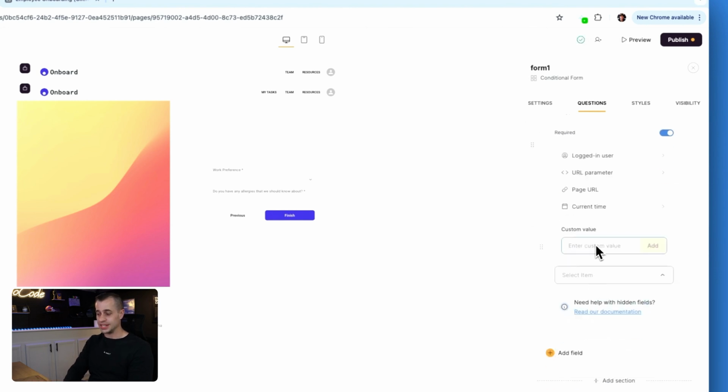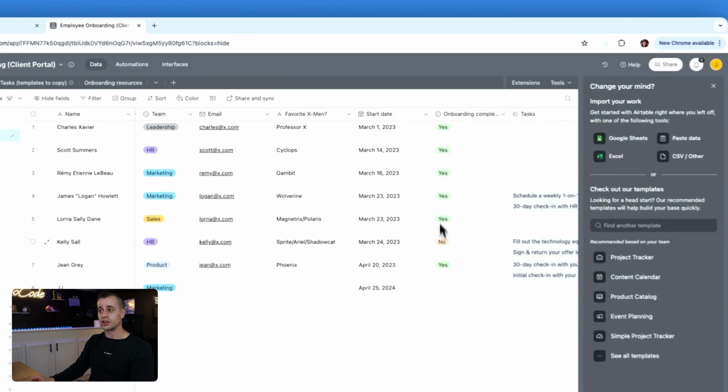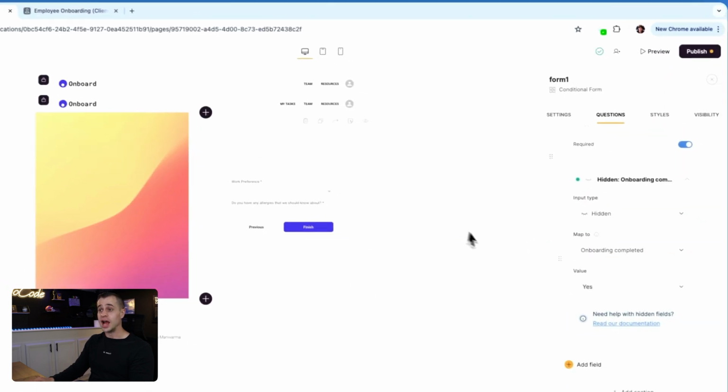The value is gonna be yes. And when we type that in, we gotta make sure that it has the same case sensitivity as the values in our error table, so it maps back correctly, and it does. And so now when we submit this form, it's gonna send new values to the user and update existing values. So that way, when the user goes to sign in next, they will go to the homepage instead of the onboarding page, and that flow for onboarding will be completed successfully. Pretty cool, right?